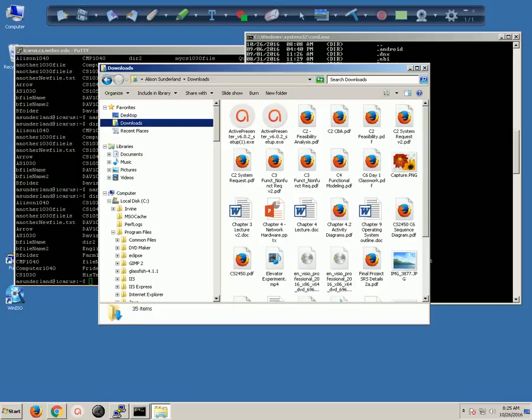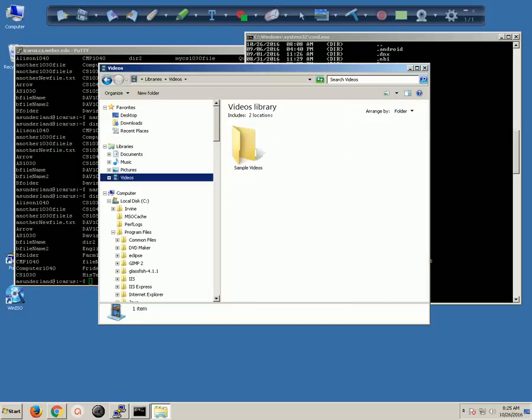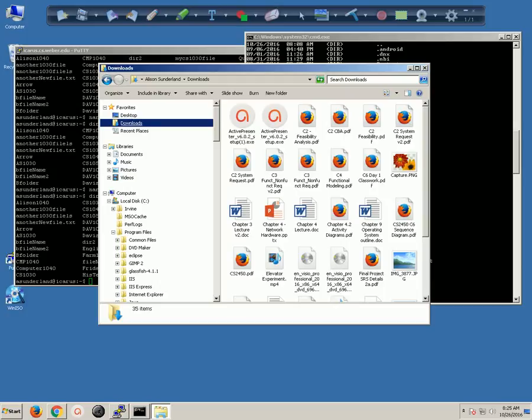If I go into downloads, look, I'm in Allison. Let me come out of it. If I go back to downloads, the bar says Allison Sunderland downloads, but if I click into the bar, it actually gives me a real live path of where I'm at. And I can see that I'm on C drive and Users and Allison Sunderland and then Downloads. So I can see the actual path of where I'm at.